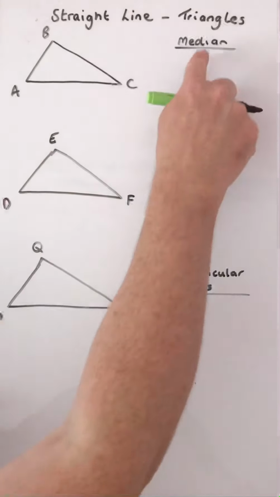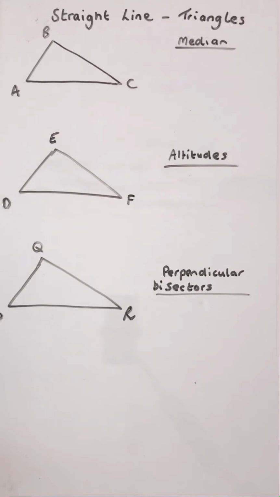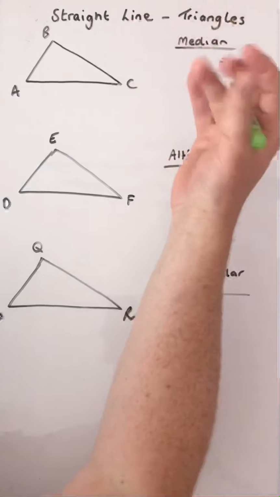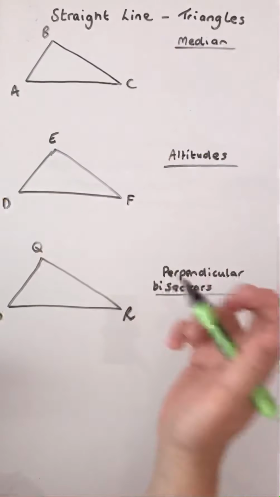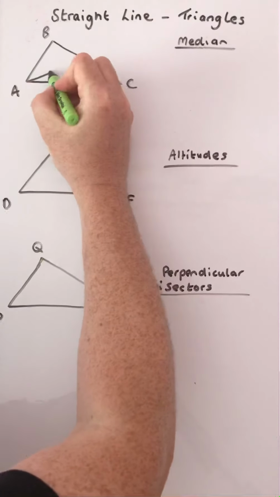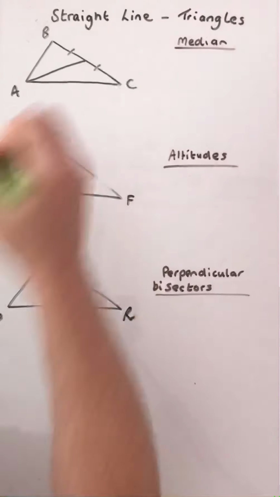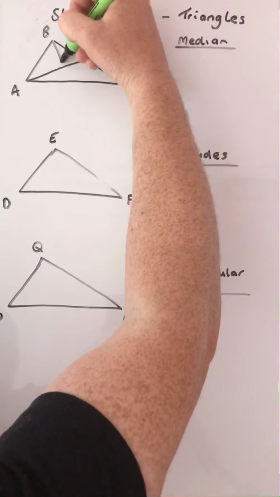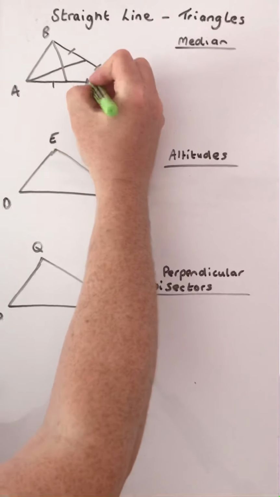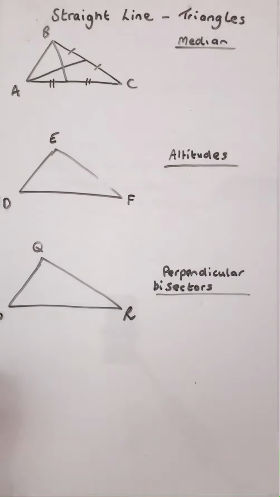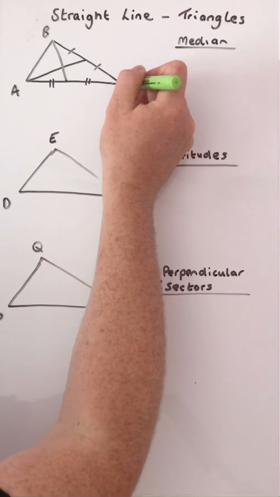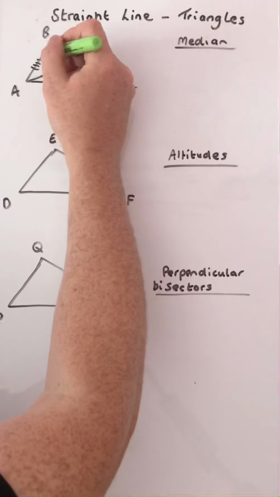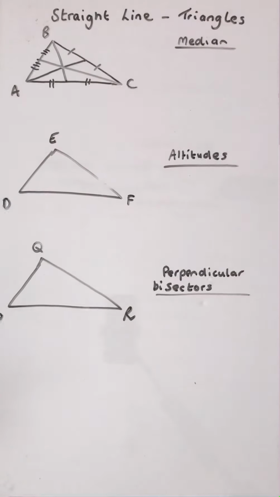Okay, now the median, the language for these questions. What is the median? Let's look at the word itself. Median, medium, middle. So the median from A meets BC at the middle. The median from B meets AC at the middle. The median through AB. So just the language can sometimes change.